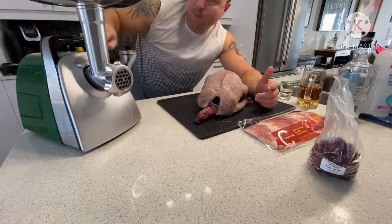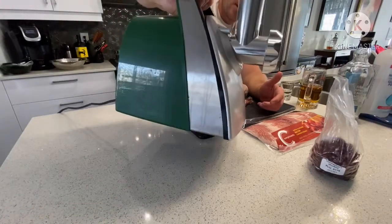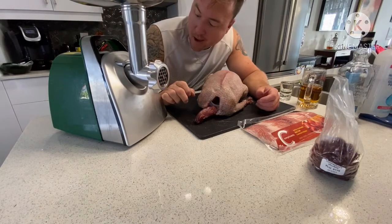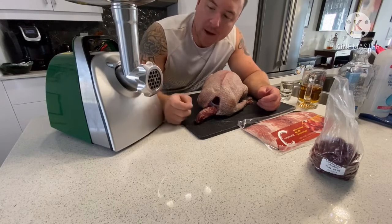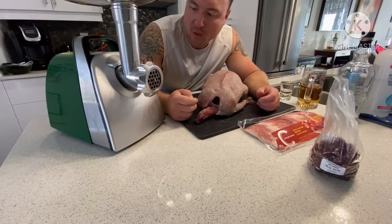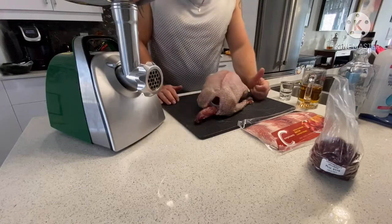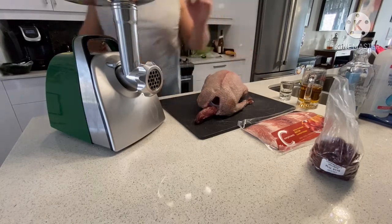I'm gonna grind them up in this dope Cabela's grinder. I highly suggest these bad boys go on sale once a year, twice a year, around hunting season. And yeah, great thing. I've put all kinds of game meat through that. Make great burgers. So we're gonna cut up these breasts, throw them in the grinder, and we'll show you what we need to do to make the best burgers you've ever had.